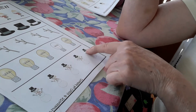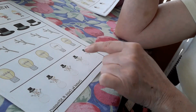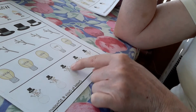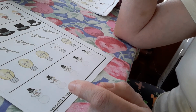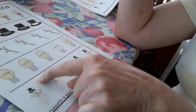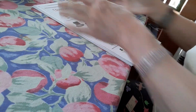All right. They all have a hat. They all have a scarf. They all have two buttons. They all have eyes, a nose, and a mouth, but they have a pipe. And this one is on the left, left, left, left, left. So that's not it. Oh my goodness. I'm not going to be able to find the difference. Can you find the difference? This is too hard for me. Ah! I see. This one's missing an arm. This one is the only one that has one arm. That was hard. It might not be hard for you, but it was hard for me. I had to look four different times, or five different times.